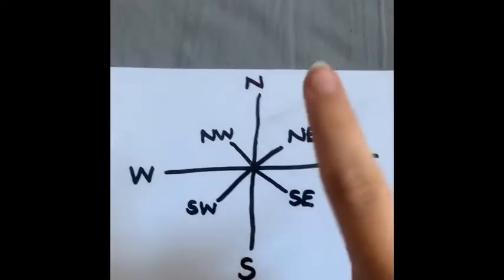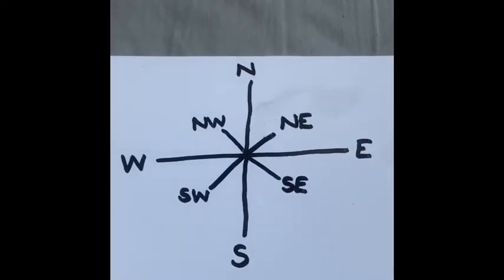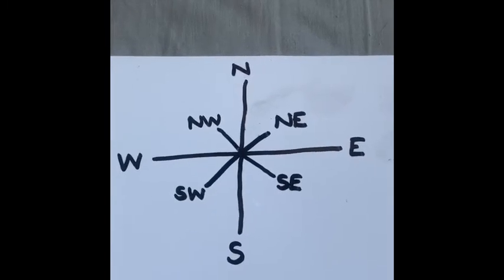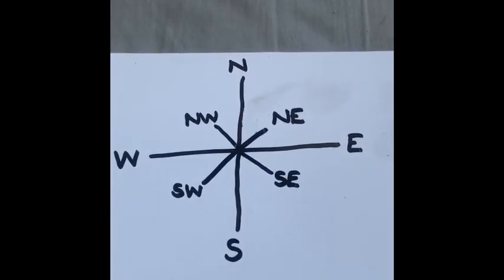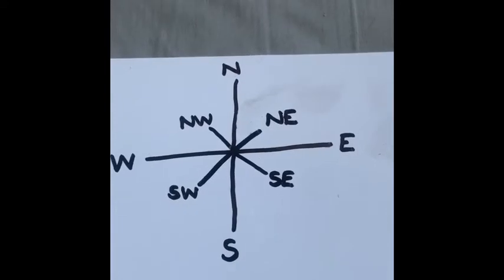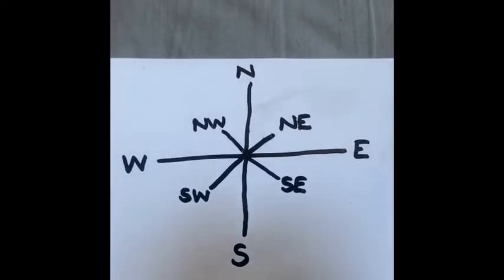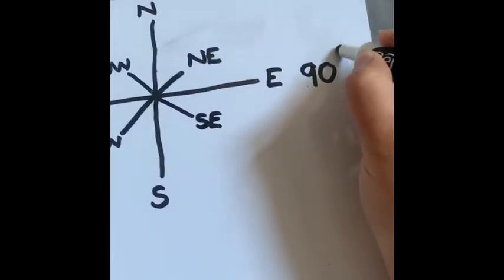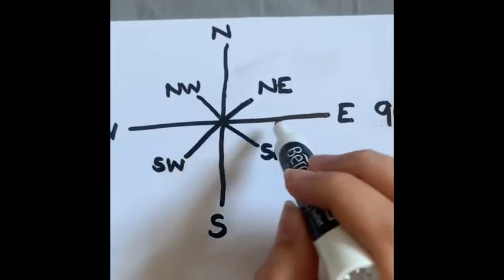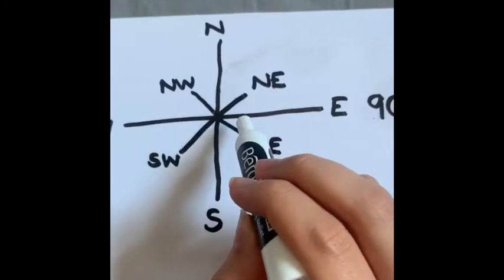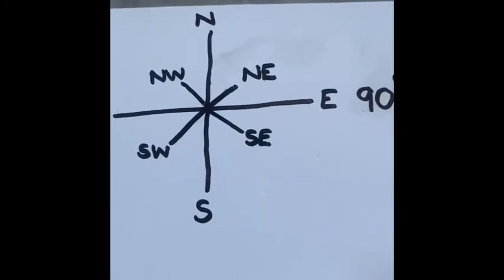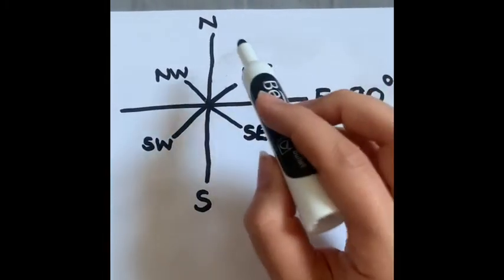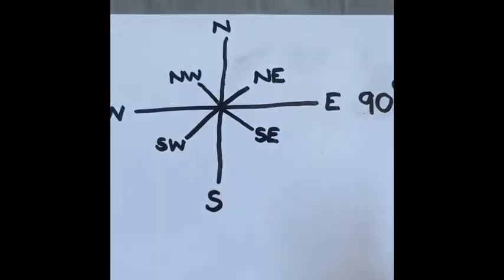Okay, so as you can see here, I've drawn out the compass that was on the sheet, just so that I can make some jottings to help me. So I'm first of all going to start to think about the degrees that I do know. For example, I know that north to east is 90 degrees, and I'm just going to jot that down, because you can see there it's making that right angle linked to all the work you have been doing. Now I want to use that information to help me work out this angle here, so northeast.